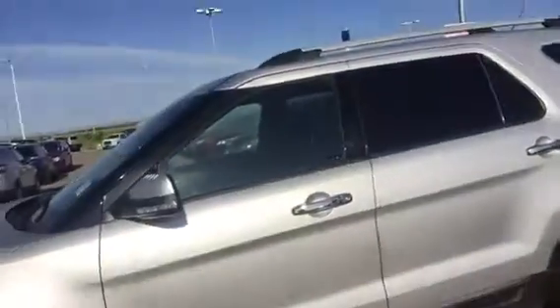I want to give you a look on the exterior as well. I love the color of the silver — so nice, easy to keep clean too. Stepping out here, Chassidy, to give you another great look. There's that roof, and it is pano, so the back opens up as well.